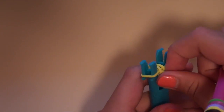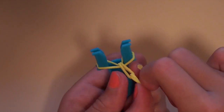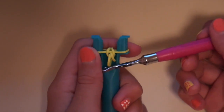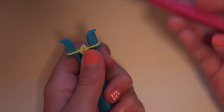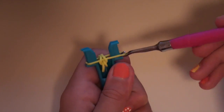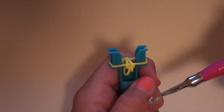Now, for counting purposes, I count a little bit different than some people. I know some people just count the bands that have already been looped. However, I count all of them. So right now there are 3 bands on my mini loom the way I count. The band that's currently on your mini loom that I'm pulling with my hook is 1. The one that I'm pointing to is 2, and then 3. That is how I count.